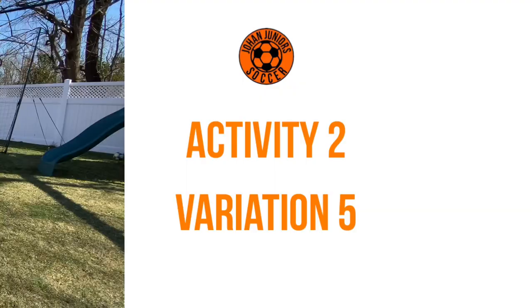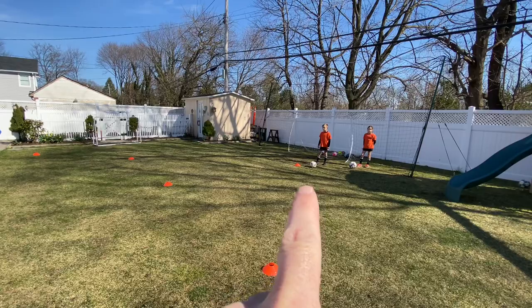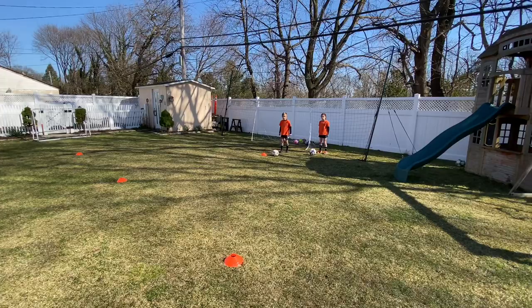T activity variation number five, any foot you want, but they're just using the far triangle on the right. So he's gonna go big touch, small, small, small, big, small, small, small, big, small, small, small. So he's only using this piece here, okay? He's not using this cone at all. Any foot you want, Juliana, you could use right or left, go.